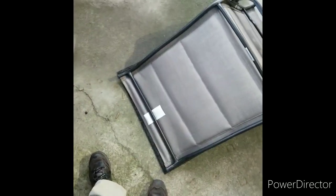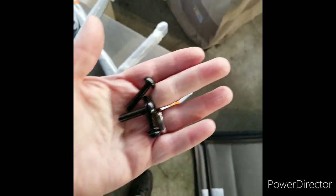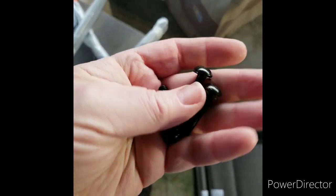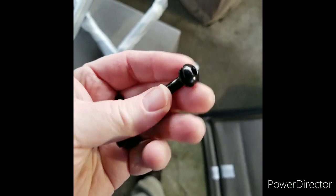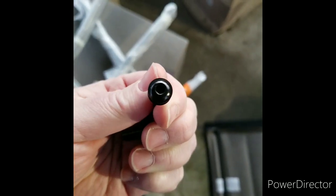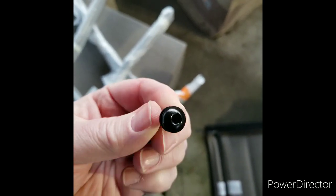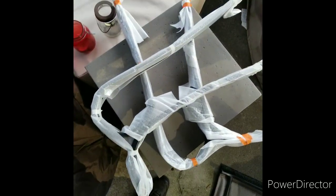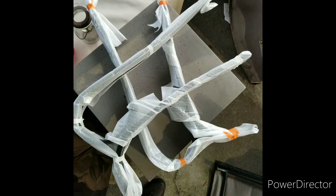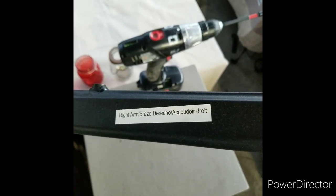On to the next. Alright, next is connecting the chair bucket to the right arm using 3 of these round head bolts. They supplied an Allen wrench, which I'll use. So first I'm going to figure out which one of these is the left and right arm, and then we'll move on. Alright, once we got the protecting foam off, it's not hard to figure out.